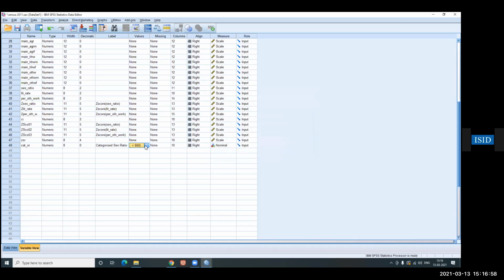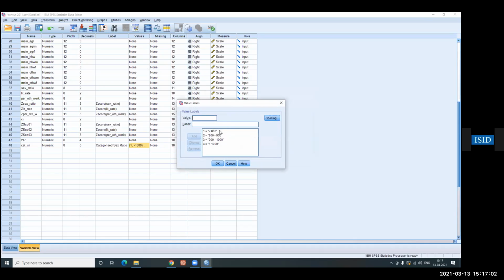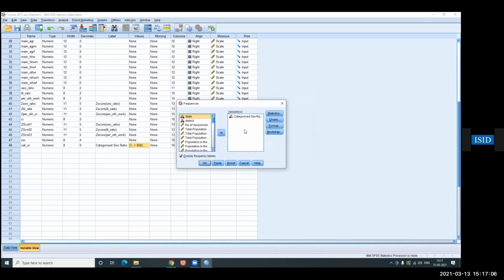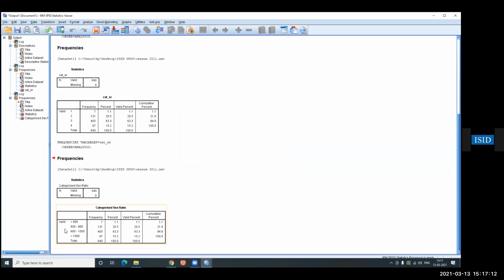Okay, so that label has come here. See, you just click and you'll get that. Okay, now if you do the same frequency distribution, what you are getting is like this. So the numbers, these codes, are replaced by their labels. Okay, so this will be better.